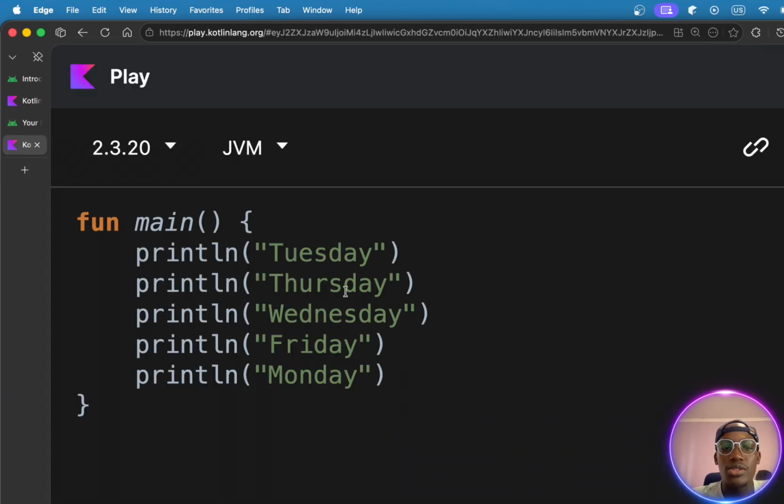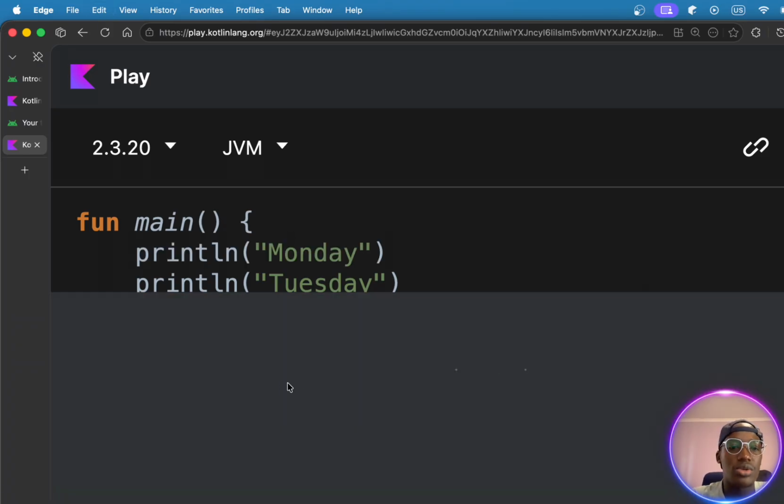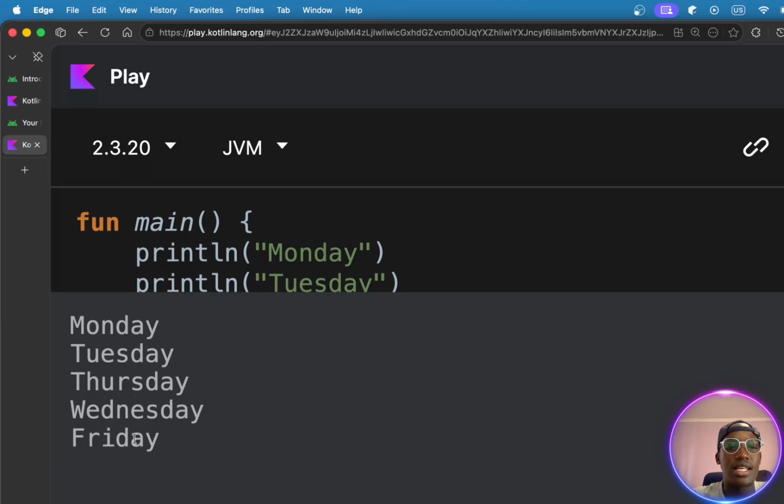One thing I forgot to mention is, while executing your functions, instructions will be followed in order. So this one will be printed first, followed by this one second, third, fourth, and fifth. So for Monday to be printed as the first item, we will need to move this. I'm just going to cut it and paste it here. Yes, and then run our code. Now we should have Monday, Tuesday, Wednesday, Thursday, and Friday.